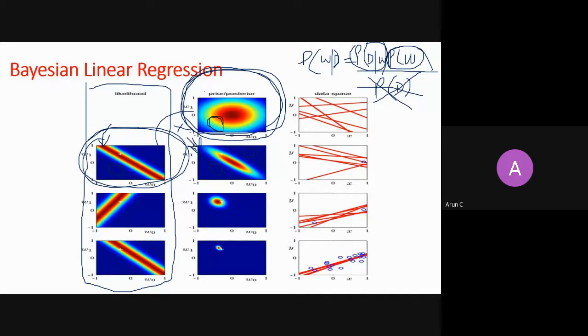So if this is a grid, you take every value from the grid and you take the corresponding value on the likelihood grid, and multiply them, and this will define the new grid, which is nothing but the corresponding product of the prior and the likelihood. Remember it. And this is what you will get. And if you plot this as a heat map, this is what you got, right?